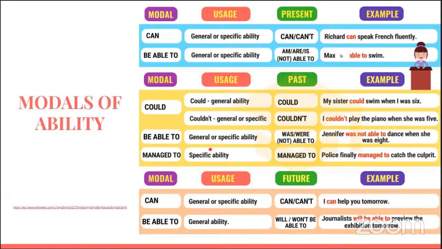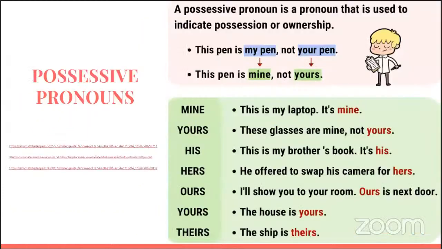Okay, yeah, I think that will be all. All right, well, let's please move on here. Next thing on this unit is the use of the possessive pronouns. And we have the list here. But first, it is important to review what a possessive pronoun is. A possessive pronoun is a pronoun that is used to indicate possession or ownership. So that means that something belongs to you.